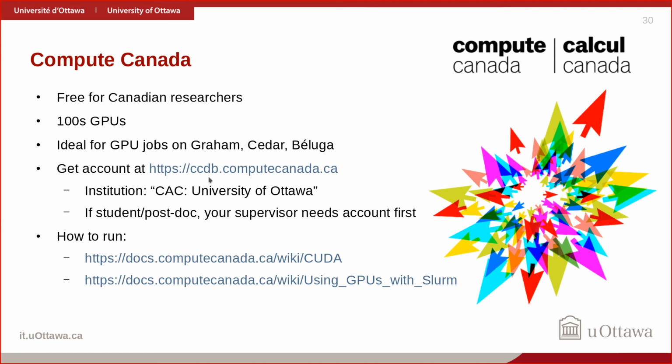So if you go to ccdb.computecanada.ca and as your institution you use the CAC University of Ottawa, you can create an account, and then once you have an account you can log in and you can run your jobs right there. If you're a student or postdoc, you need to have your supervisor create an account first.